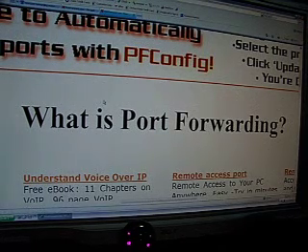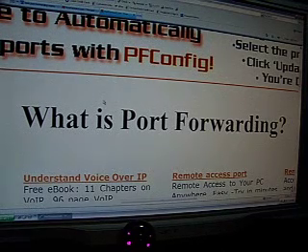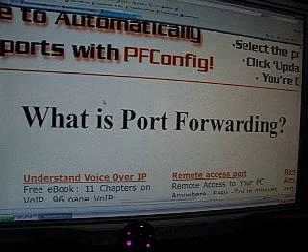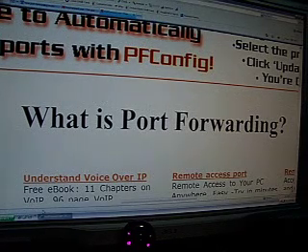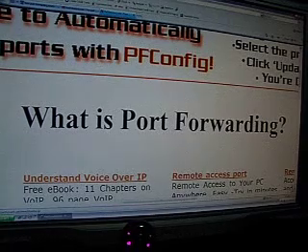What happens is that by doing so, you expose your computer to the internet on that port to that program. So it's very important to know that once a port is forwarded, that port might put your computer at risk. So it's very important when doing port forwarding not to make a mistake and allow people to get into your computer and cause problems. Now I will give you an example of what I mean by port forwarding and not having it.